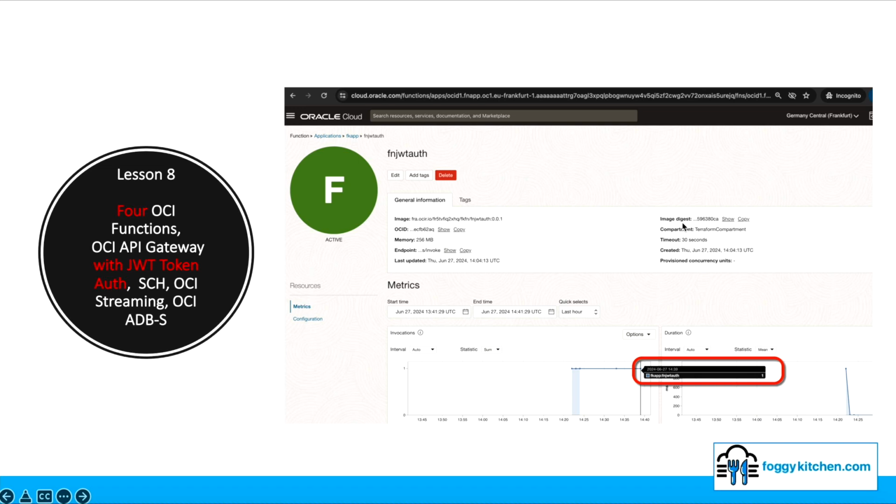In this lesson we will enhance the security of our event-driven architecture by adding a new function called fnjwtauth, responsible for validation of JSON Web Token, JWT, passed in the header of the POST request to fniniitiator. The API gateway deployment will be configured to invoke this function fnjwtauth for JWT token validation.